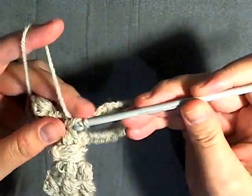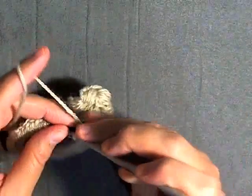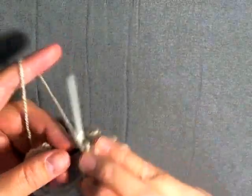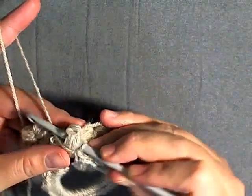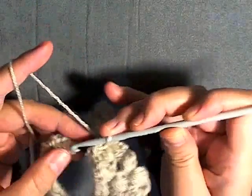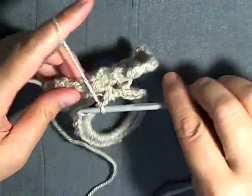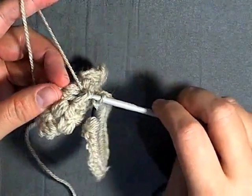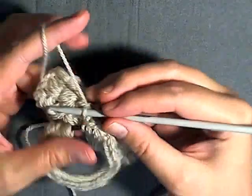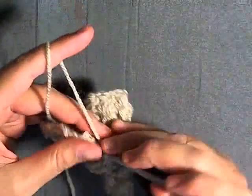I'm going to go through two of those stitches there and I'm just going to slip stitch — slip stitch here, and then slip stitch there. Then I'm going to go back into my ring and do two more single crochets. Then I'm going to go through my center section here, and again I'm going to slip stitch to connect. Then I'm going to go back into my ring again and do two more single crochets. Continue doing two or three, whatever it takes you to get to the end. Now again I'm going to go through the other side — this is the center of my bow. I'm going to go on the other side and again slip stitch to connect. Then do two more — two or three or whatever it takes you to get to the end to finish off your rubber band.